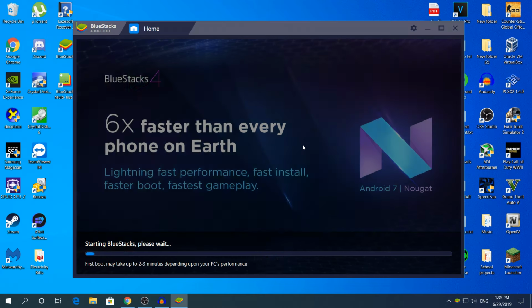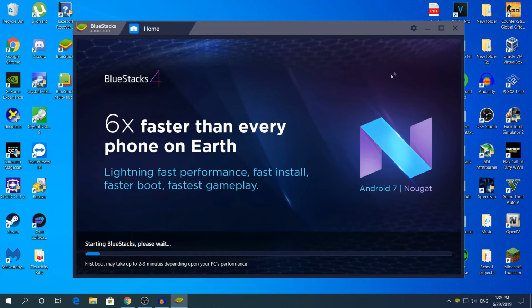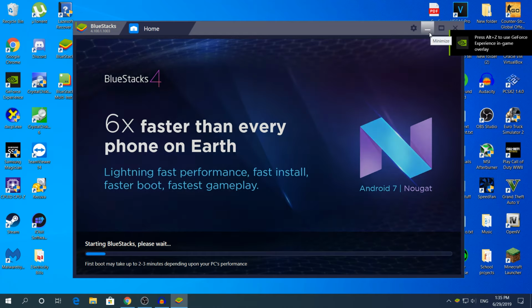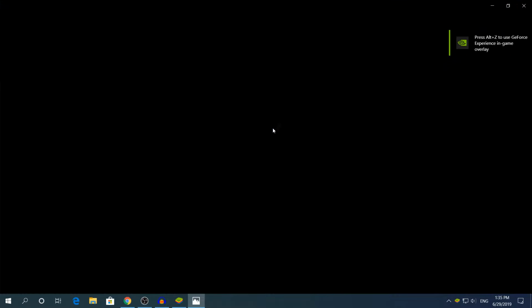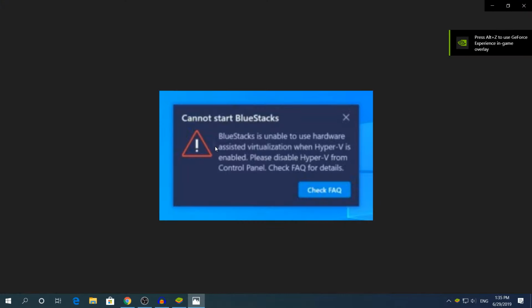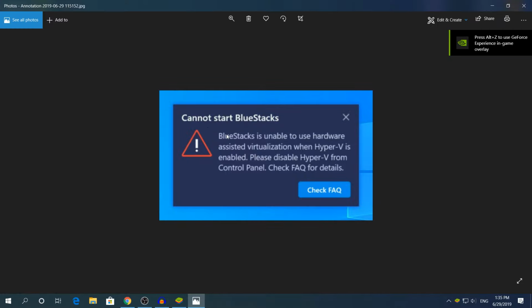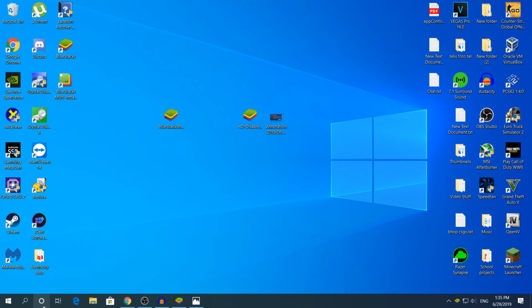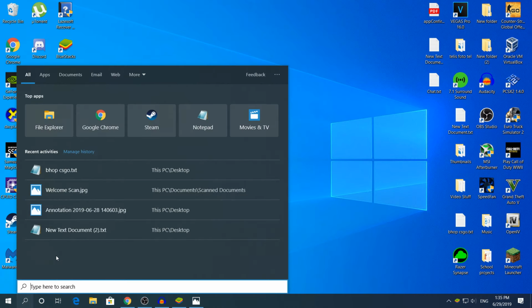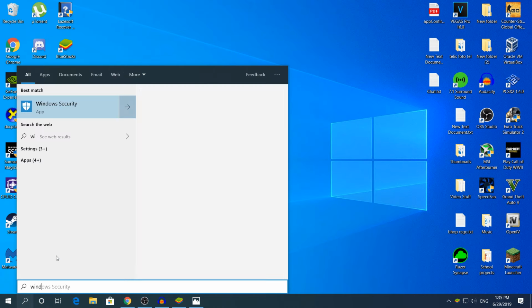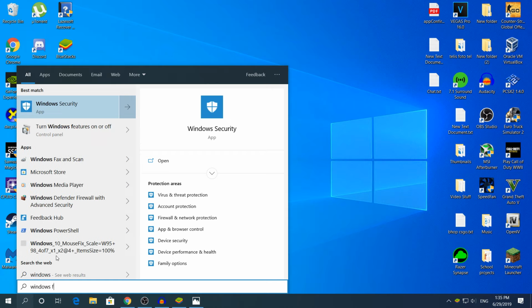Okay guys, I'm back. The installation just finished, and before it opens BlueStacks on your computer, if you see this error message right here, cannot start BlueStacks. BlueStacks is unable to use hardware-assisted virtualization when Hyper-V is enabled. If you have this problem, you can disable Hyper-V really easily by going to Start or search, and typing there Windows Features.